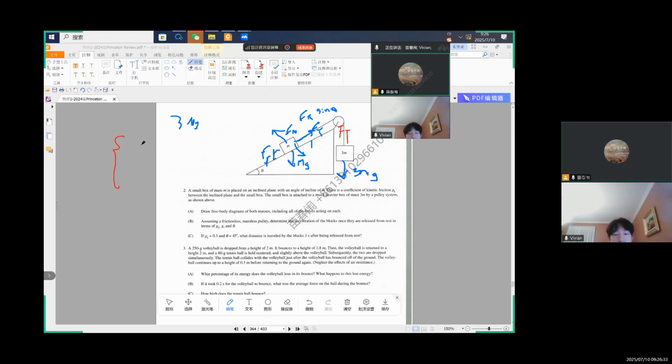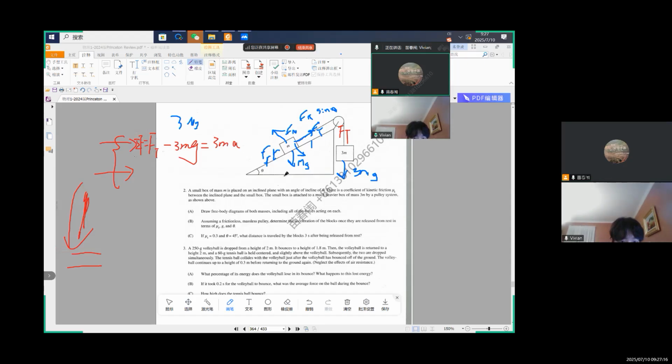One block can have an equation, and the other block will have another equation, from Newton's second law. Both of them together can be formed into a system. Let's do this one first. If I talk about 3m, because there are far fewer forces there: F tension minus 3mg, that's all the sigma F, or F net, and this equals 3ma, right?